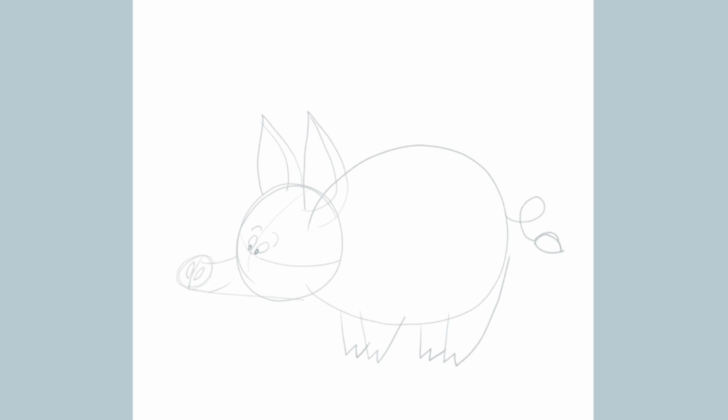So now we've finished the rough and our foundation has been set. We'll move on to the fun part of the process and get started bringing this chubby little pig to life as we define the shapes and forms in this tie-down stage. Let's add a hint of the eyelids as we solidify those beady little eyes.